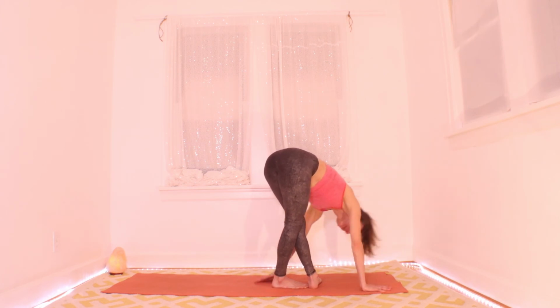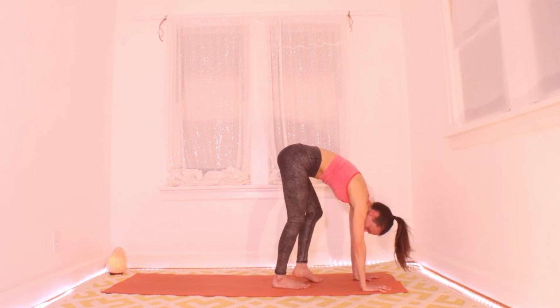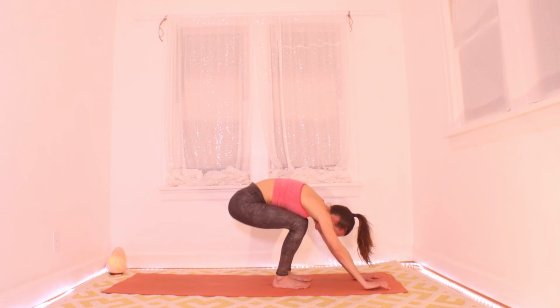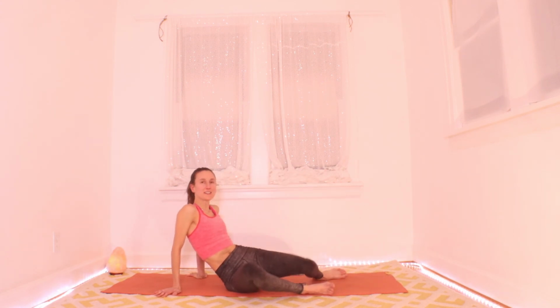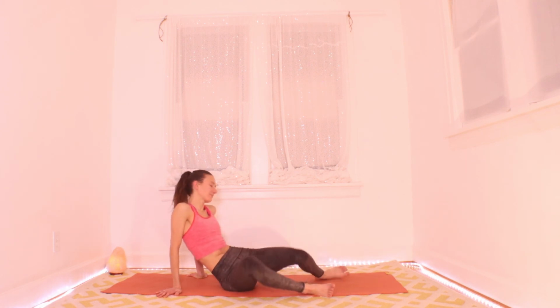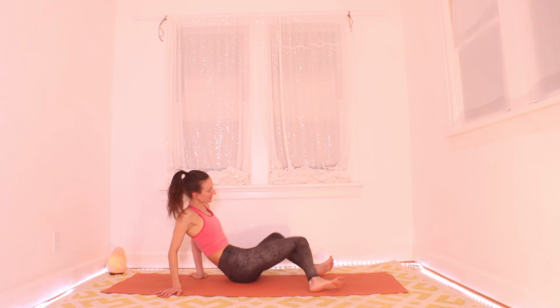And then bring your hands back out in front. Feet back to normal here. Just go ahead and bend your knees till you come all the way down to a seat. You can lean back on your hands and just shake your legs out. Windshield wipers for a moment. Notice how your body feels.